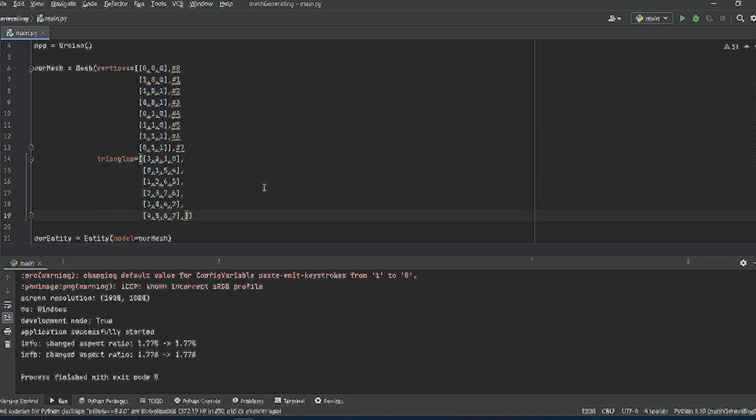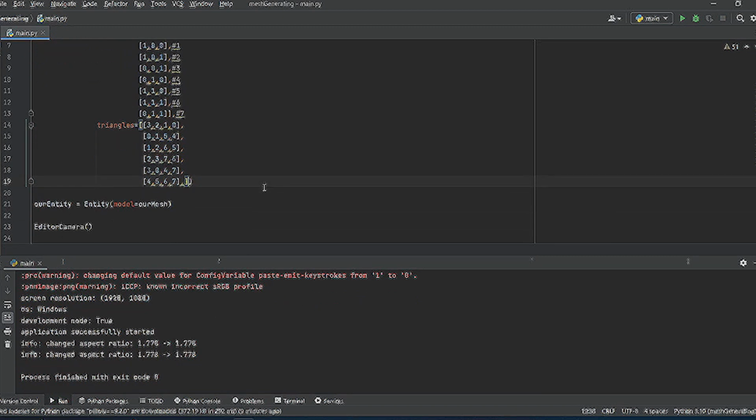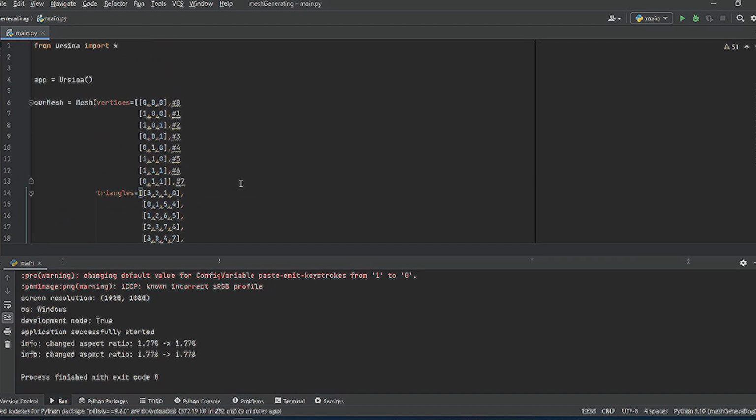There are a couple more things we need to look at though, particularly when we start to add shaders. There's something called the vertex normals, which are going to become a lot more important. These are essentially telling our program which way the faces and the vertices are pointing, like which is the outside direction from our geometry, and that's useful for shading.